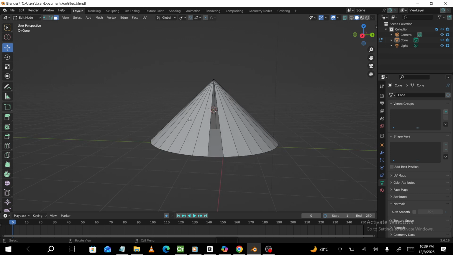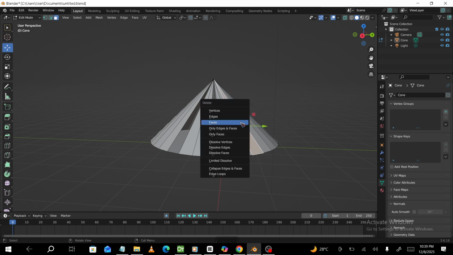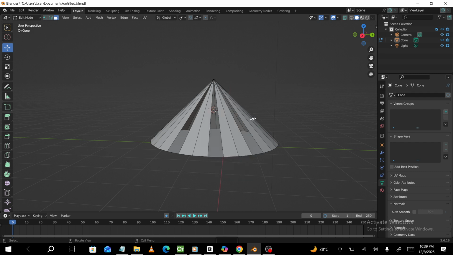A quick tip: if the result looks unexpected, confirm you were in face select before deleting. Deleting while in vertex or edge mode can remove more than intended. Also, remember that leaving edges and vertices is intentional here. It helps maintain shape references and makes bridging or filling holes easier afterward.